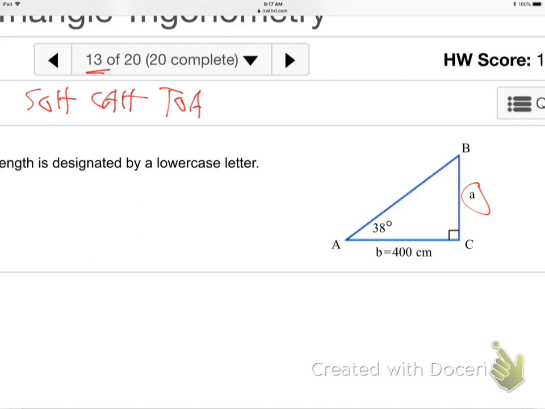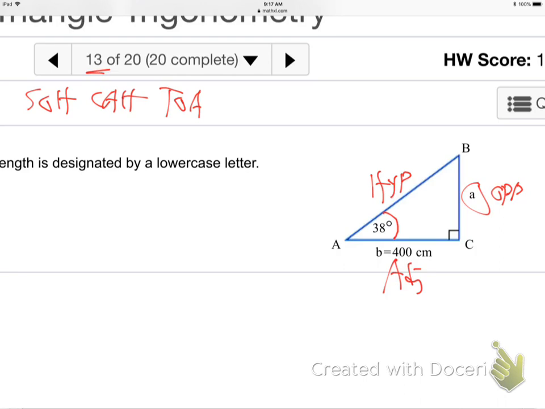But anyway, if this is the angle, the 38, this is the hypotenuse, because that's the longest side, the side across from the right angle. The other two sides are called opposite and adjacent. Adjacent means next to you, like your neighbor lives adjacent to you. So the B is the adjacent, and this is the opposite from the 38. If we were using the angle up here, then that would switch to who's opposite and who's adjacent.